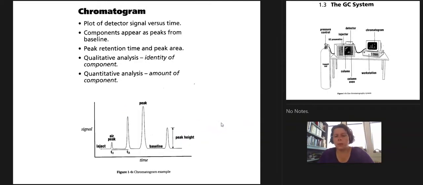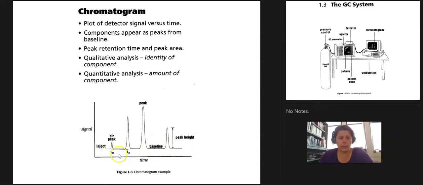Basically with a chromatogram, I've already kind of mentioned this before, you have time along this way. You have a signal that is coming out of your instrument, and it comes out with time. And then you have a signal for how high the peaks go. We can identify the compound by how long it takes.